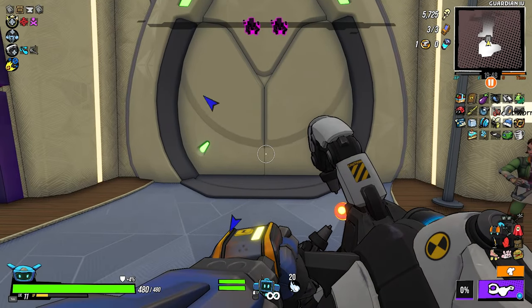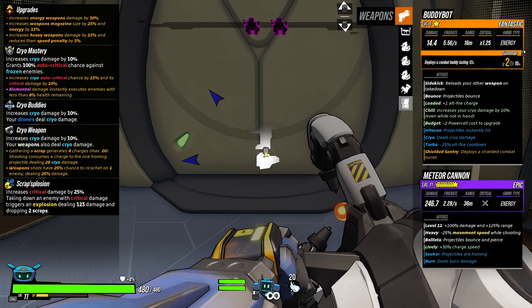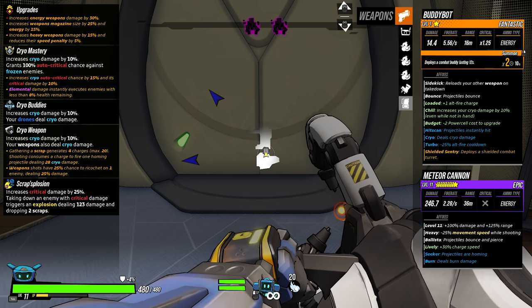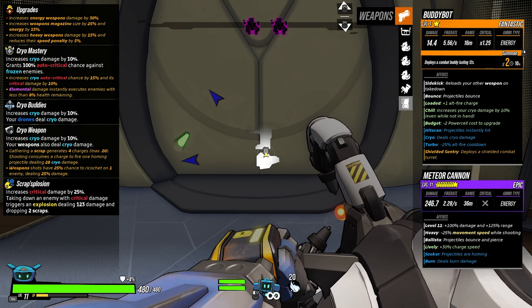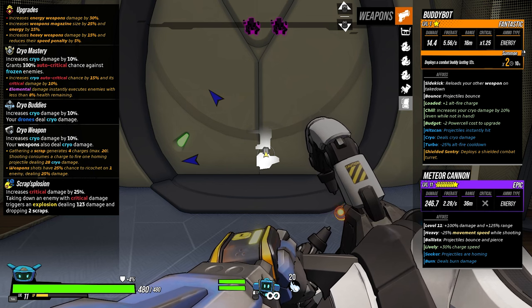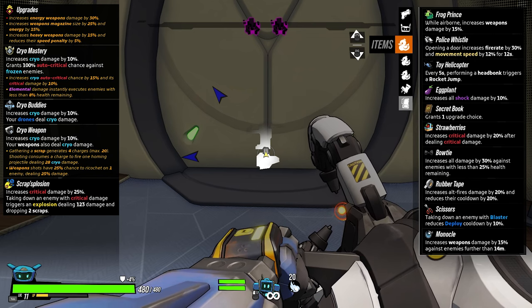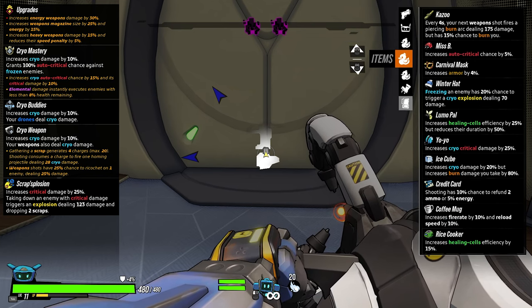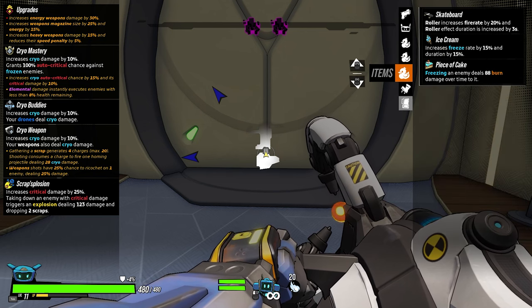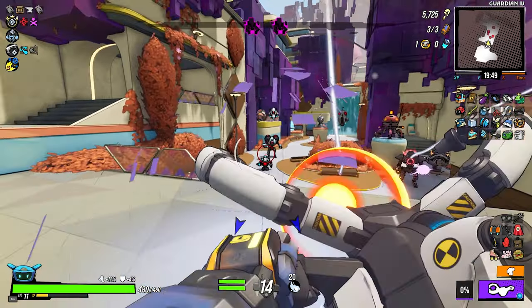Alright guys, we're at District 13. RNGesus has been with us. I've got energy weapons upgraded twice. That's weapon magazine size. Sure, okay. Heavy weapons upgraded once. I want to upgrade them a second time. I've got cryo mastery fully upgraded. I've got cryo bodies. I've got cryo weapon fully upgraded and scrap explosion. So that's plus 30% cryo damage, plus 25% critical damage. And then from items, we've got almost everything we need. Strawberries, monocle, the yo-yo, the ice cube, the piece of cake and ice cream, basically going for that cryo build.